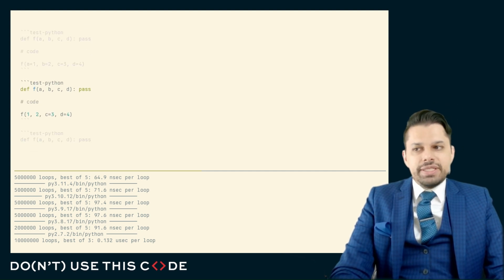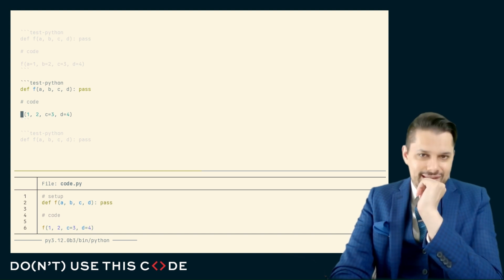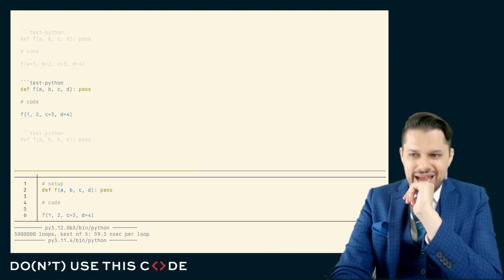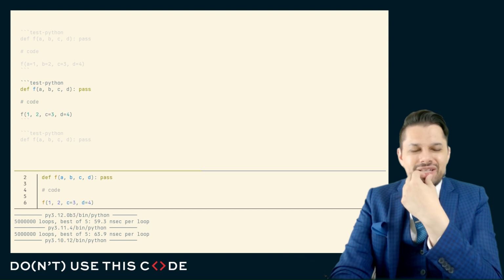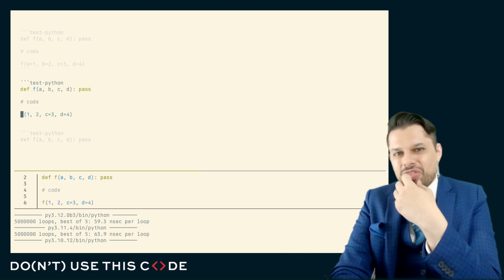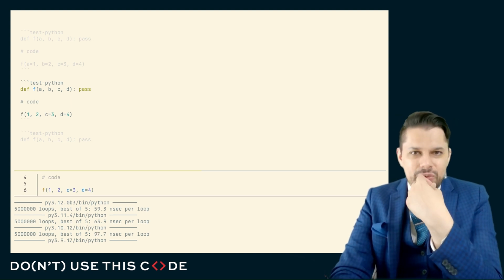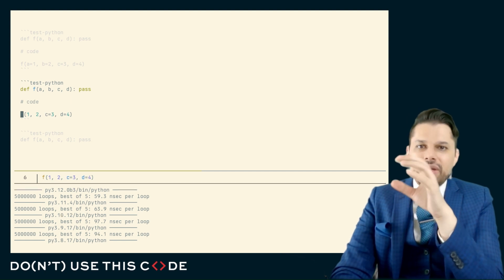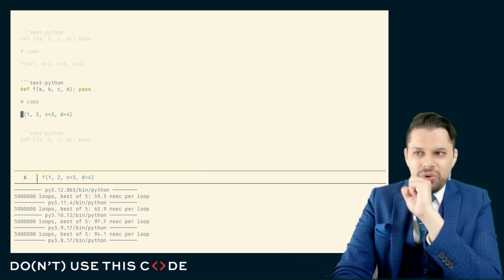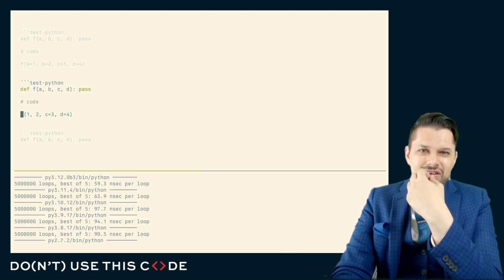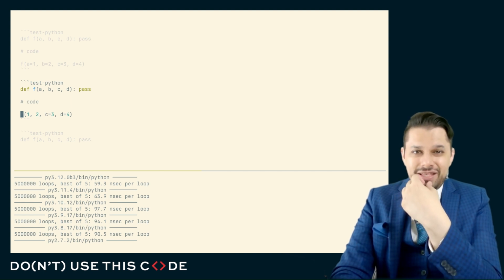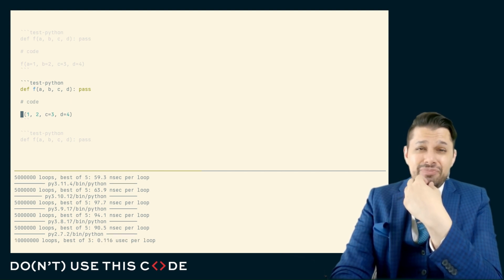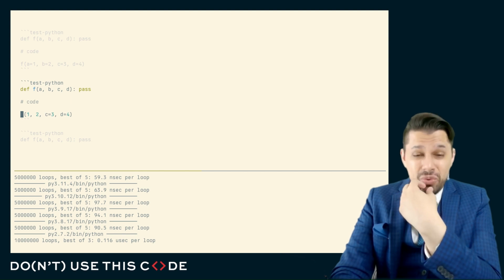Now, for completeness' sake, I'll show you what happens when we mix positional and keyword arguments. And you can see once we introduce one keyword argument, we're going down a path where the code is going to have to parse those keyword arguments. It's going to have to build a dictionary, and then it's going to have to unpack that dictionary at some point. And so I think that if we really wanted to take this performance analysis to heart, we would eliminate all use of keyword arguments everywhere, which definitely will lead to correctness issues later on.